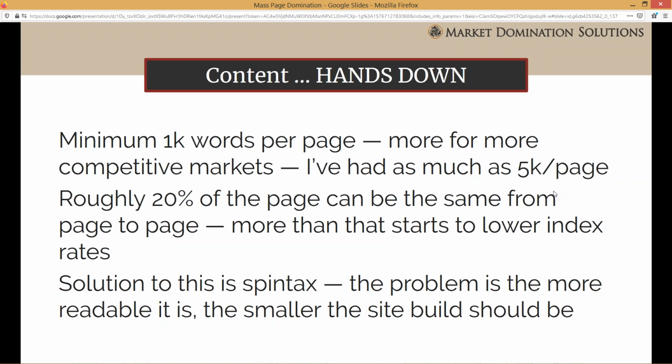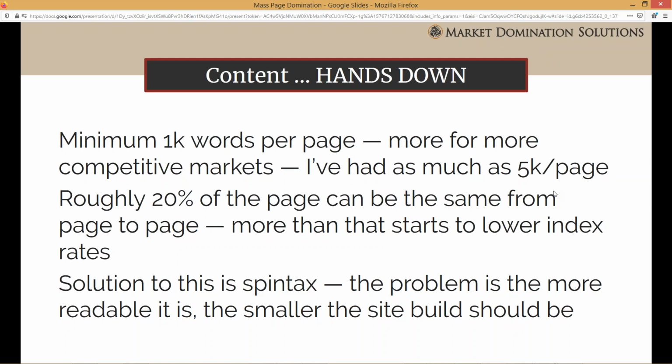So the solution to this is spin tax. And the problem with spin tax is that the more readable it is, the more carefully you write it so that when it's spun, it's correct, then it tends to be a smaller site build, right? You end up with not as many variations possible that are going to be unique.